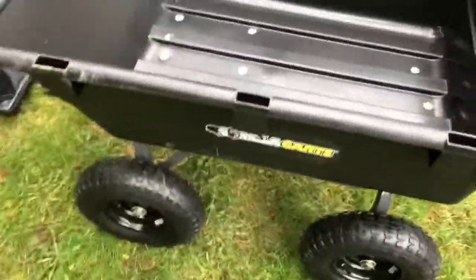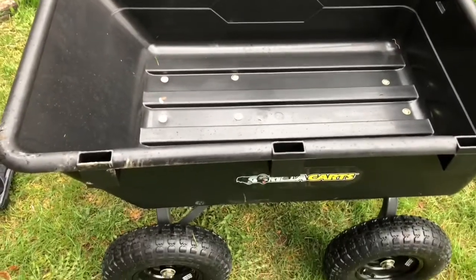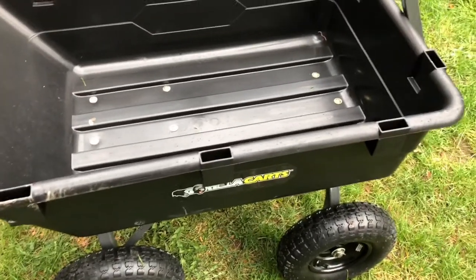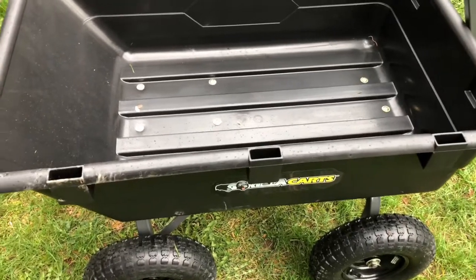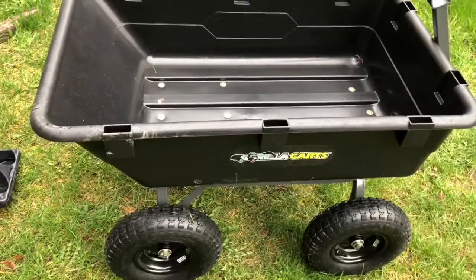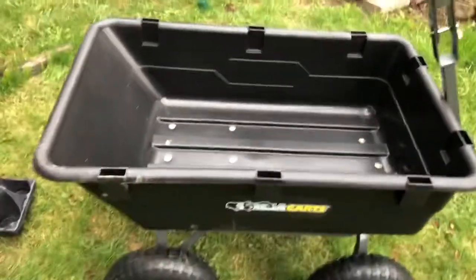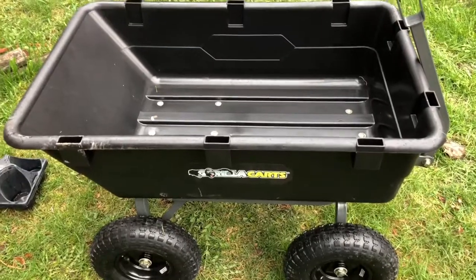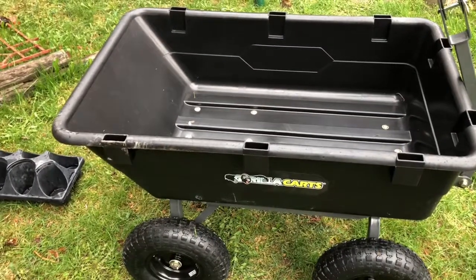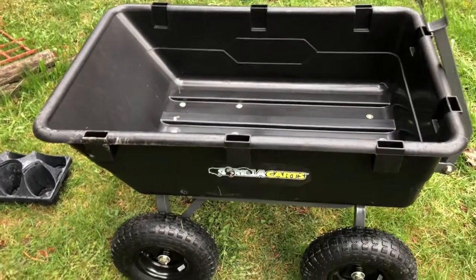The other part I like about this trailer is that, I say trailer, it's kind of like a glorified wheelbarrow. It not only has a dump, you can hook it up to your tractor, but I have these stake pockets, which I can make the trailer taller, so I can load more stuff in it, potentially. So highly likely down the road, you're going to see me with this trailer and those fences built around it with the stake pockets, utilizing them.